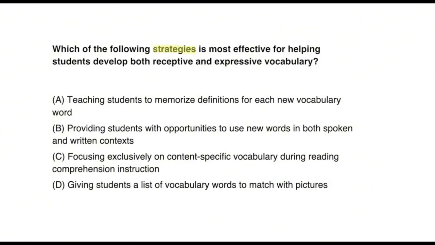We're looking for a strategy. It also says it needs to be the most effective. The students need to develop it. It needs to be receptive, meaning understood, and expressive. They need to use it, and the context is vocabulary. Now, when it says teaching students to memorize definitions for each new vocabulary word, when I think about memorizing definitions, I immediately go to most effective. So we're going to go ahead and slash the trash on A.